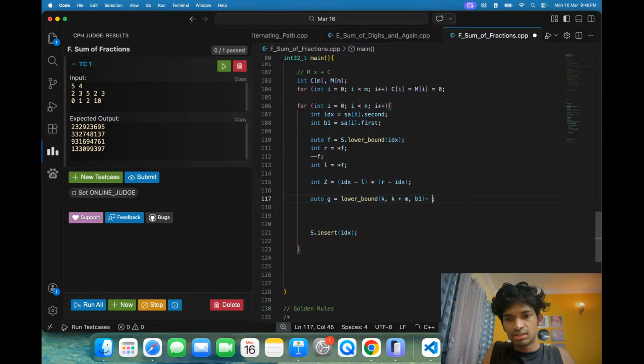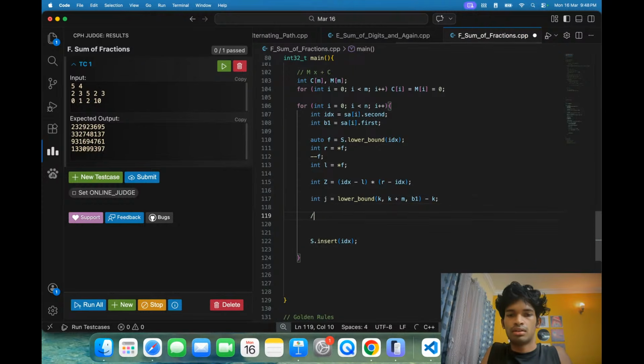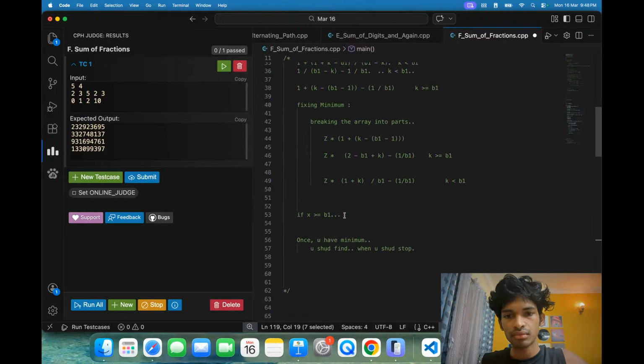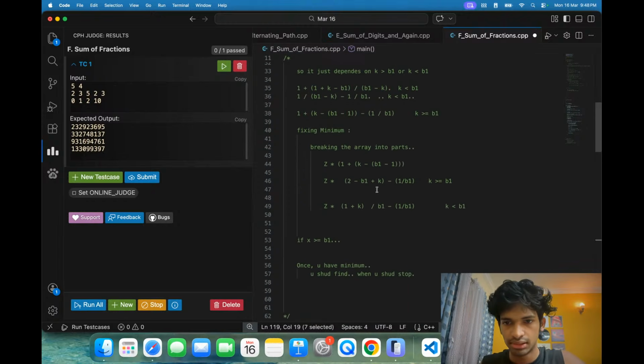Let's just say minus k itself. Now you have g idx j, let's say. So 0 to j minus 1 is one thing, j to m is the other thing. So if this exists, what do we do? We add.